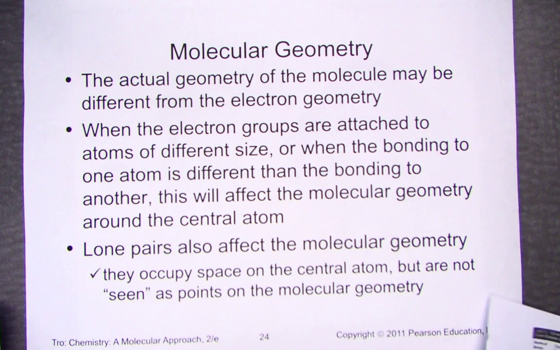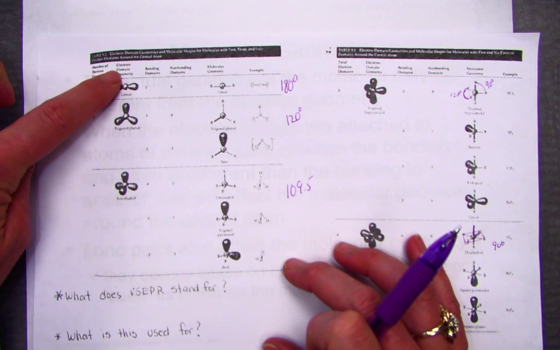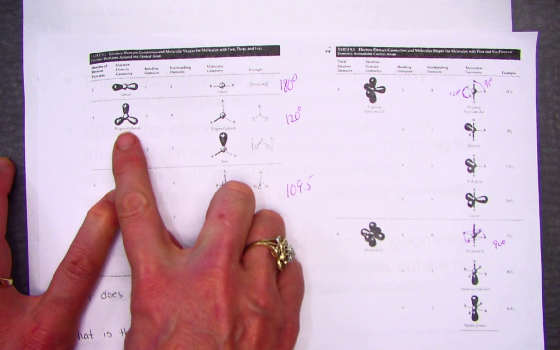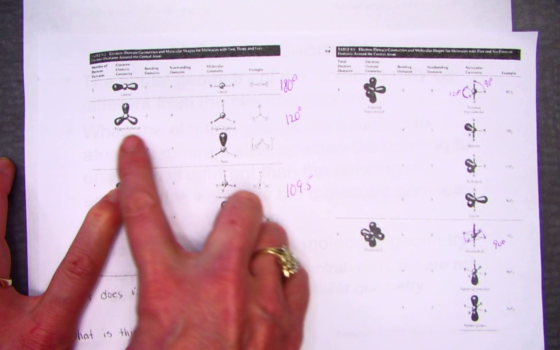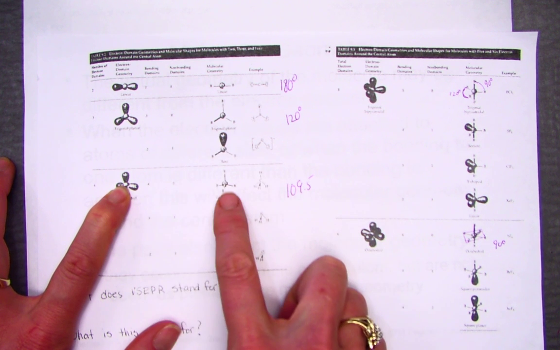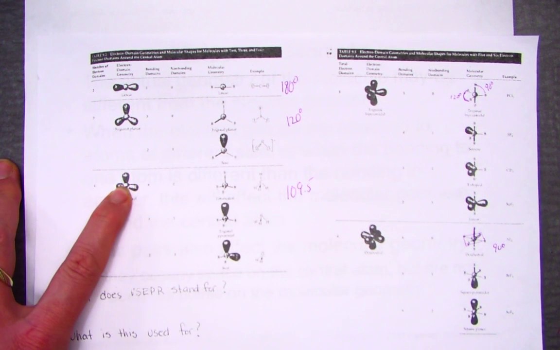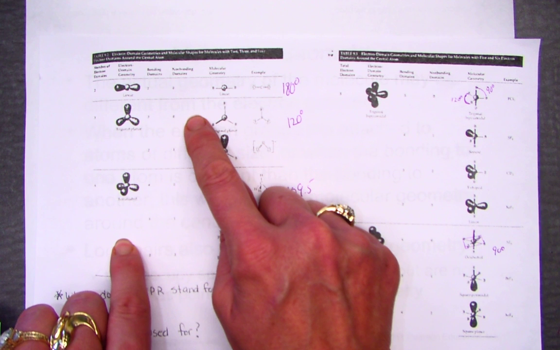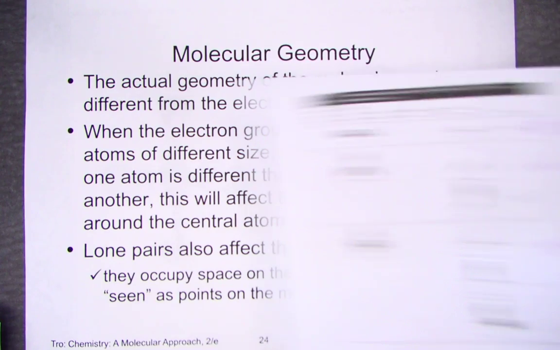This slide really, in my head, just introduced the concept that we've been stating with this picture. We went through in the beginning of the PowerPoint what are called electron domains, and I just touched on the fact that the electron domain may or may not match the actual molecular geometry. The only time it does match is if all the bondings of all the electron domains are indeed bonded. So what we just introduced was the fact that the electron domain tells me how many electrons are going back to the central atom, but we also have to consider how many are bonded and how many are unbonded when we decide the molecular geometry.